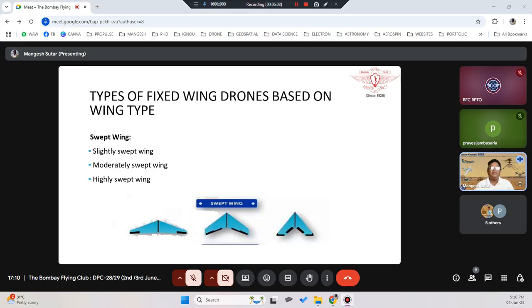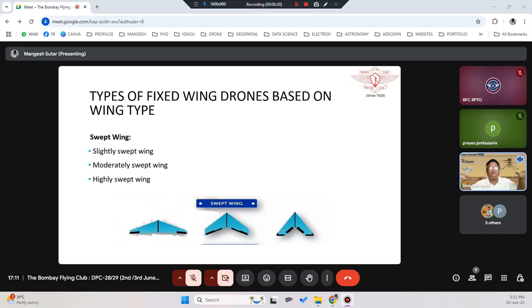Whereas if you see this kind of slightly swept wing, you will normally see it in commercial aeroplanes. The longer one, the bigger wingspan, slightly swept wing. Those you will see in commercial aircraft, where speed is not important, or you don't need to fly at very high speeds. For very high speed you have to keep your wings shorter.